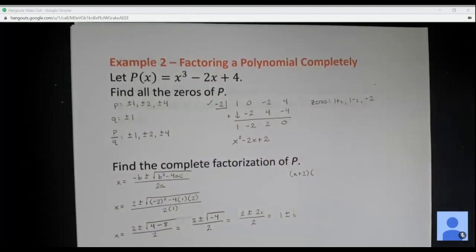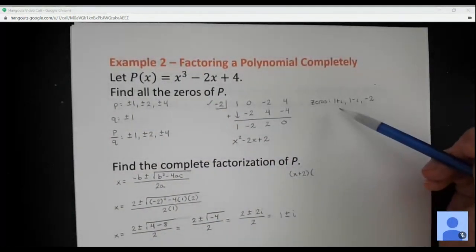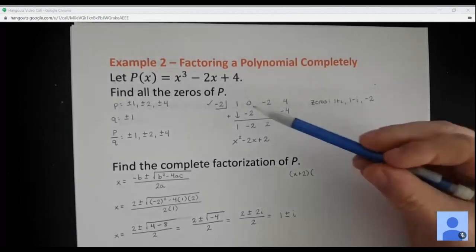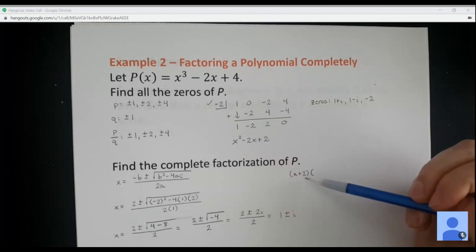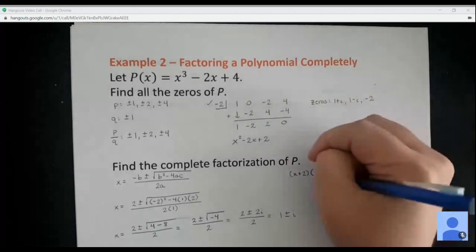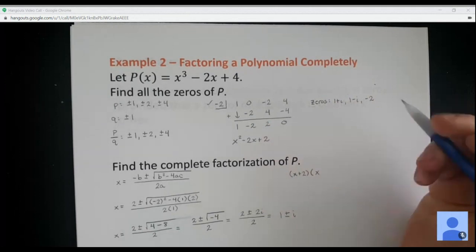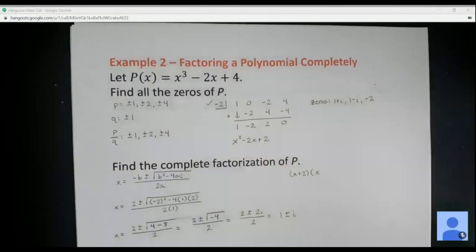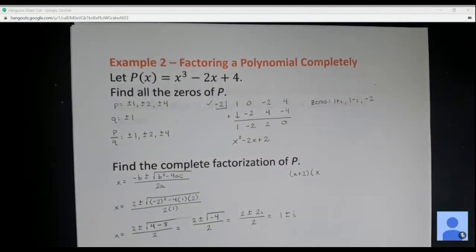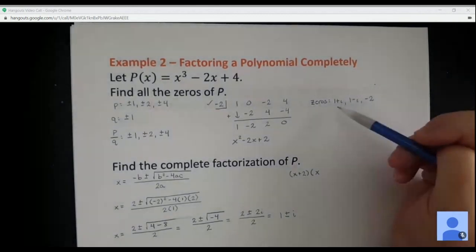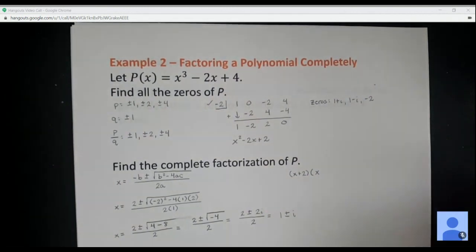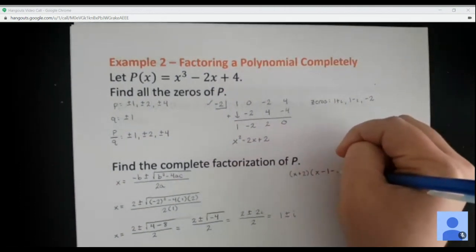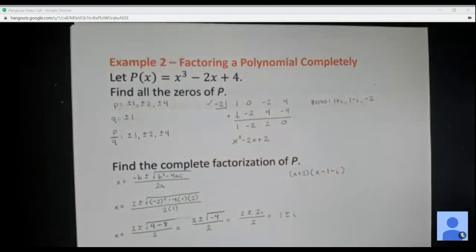Now, if I want the factor that comes from the 1 plus i, think about it this way. If we have a negative 2, all we're doing is changing the sign, and that gives us x plus 2. So when I do this, I'm still going to start with an x. And because I have multiple terms here, I want to make sure that I change all of the signs. So if I change all of the signs here, what's that going to give us? Good. We have x minus 1 minus i as the next factor.